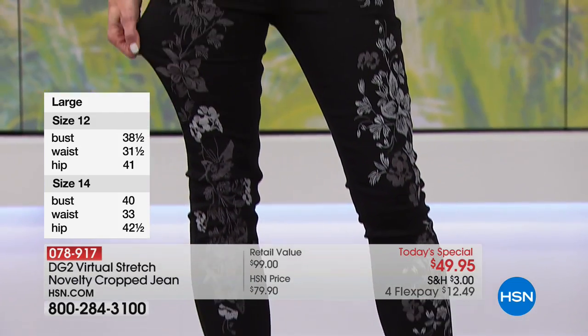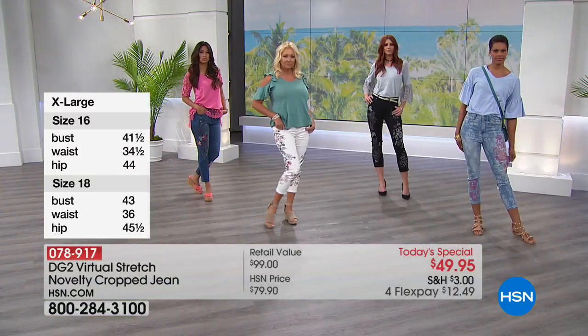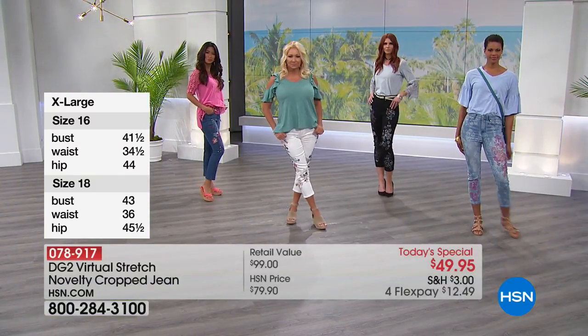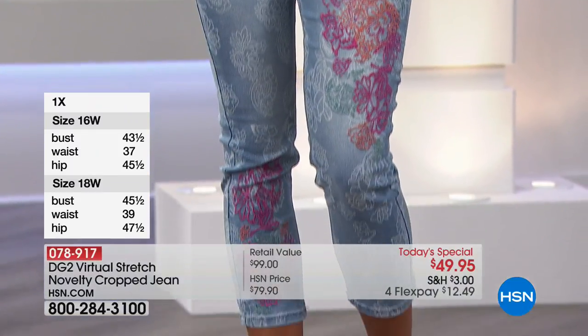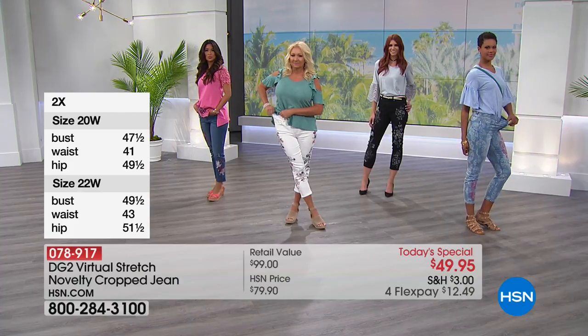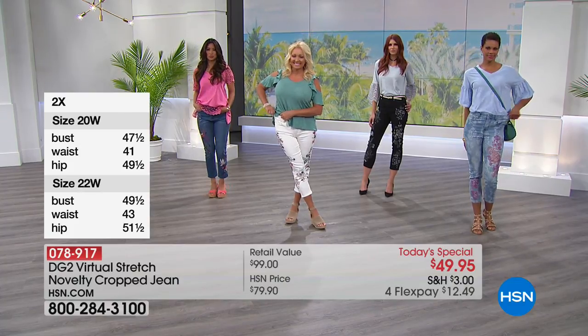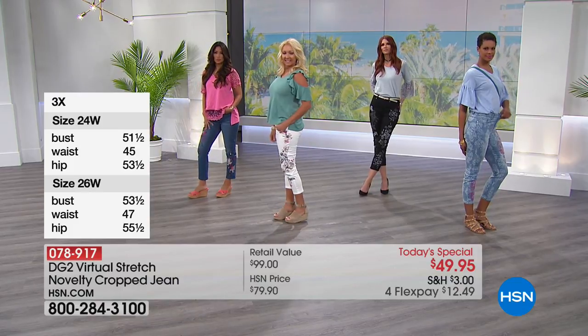Try them on and then decide, of course, if you're brand new. But if you're a regular with DG2, go to your usual size in virtual stretch. I can often wear a size 6 in virtual stretch, depending on how I want them to fit. I can wear a size 4 or a size 2. Today I have them on in the size 4. They feel fantastic. And also, if you don't want anything too tight during the summer, then maybe just go down one size instead of 2.